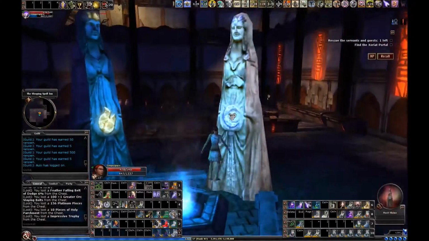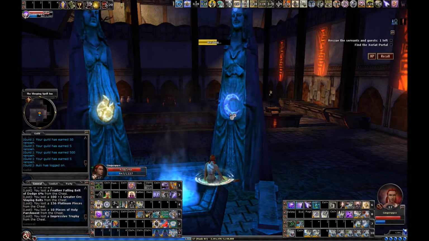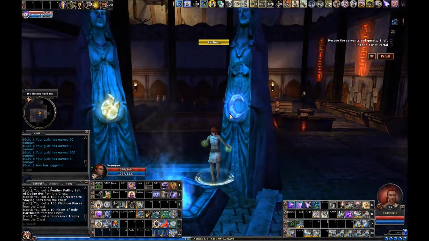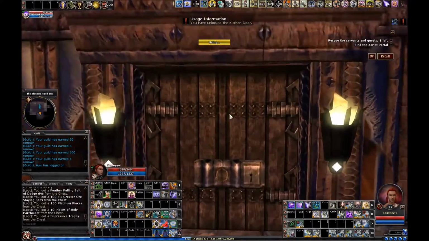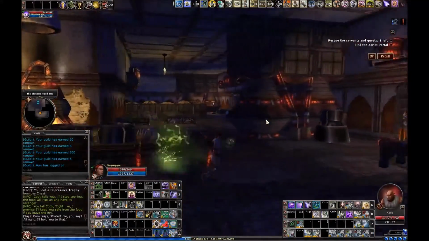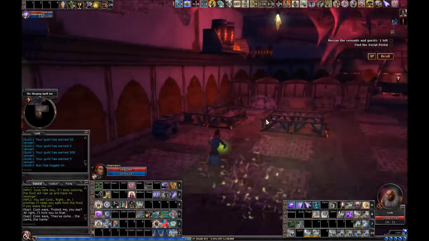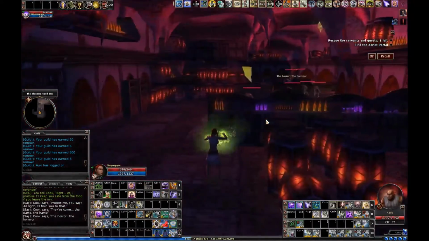I think I'll actually rest here. Get the charges on my amulet back. I don't need any more negative leveling. This quest is kind of funny though. Even though I'm not a big fan of the chain, this quest is comical, so I think it has got some value there, and I do like the little hidden things that they have throughout it.